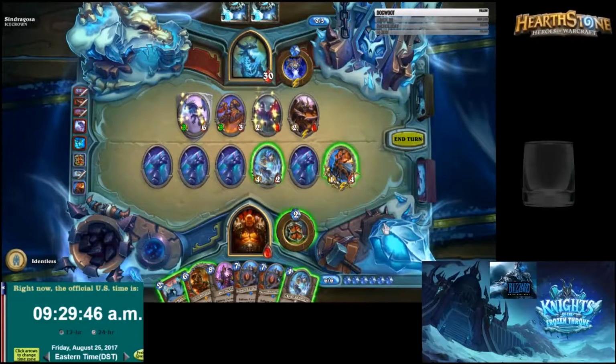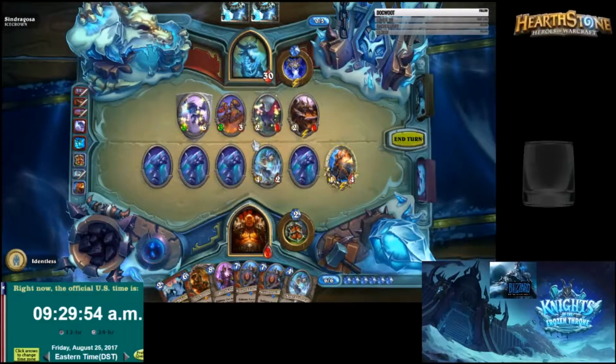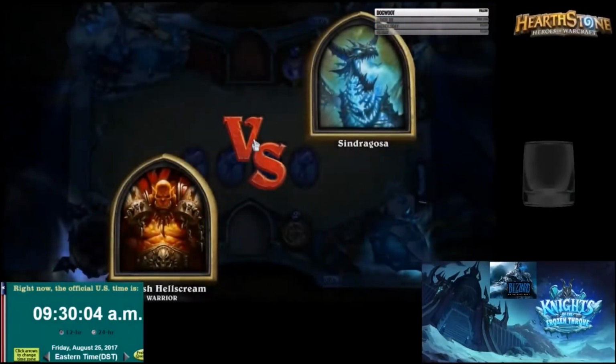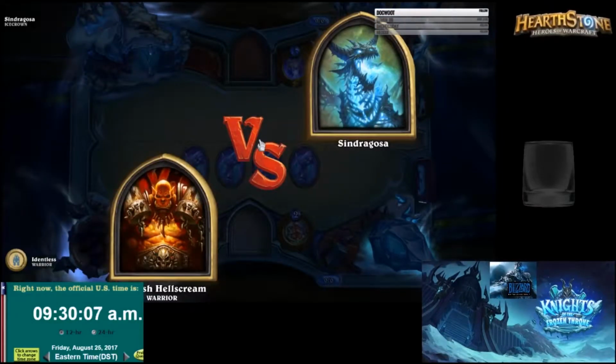I don't actually like having Armorsmith, to be honest, even though it does gain me armor. And of course, I understand that I chose to have two spells in my deck, but it's meant for the purpose of fatigue, as a side win condition, as well as just being able to draw my weapons when I need them.